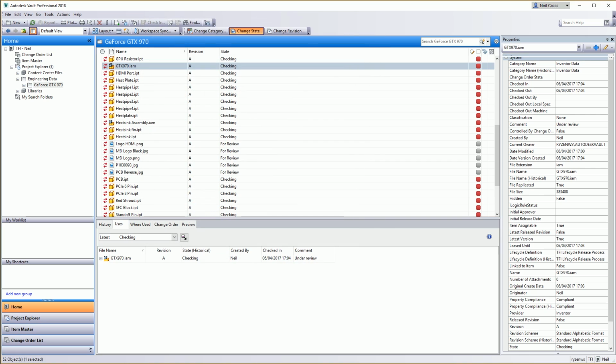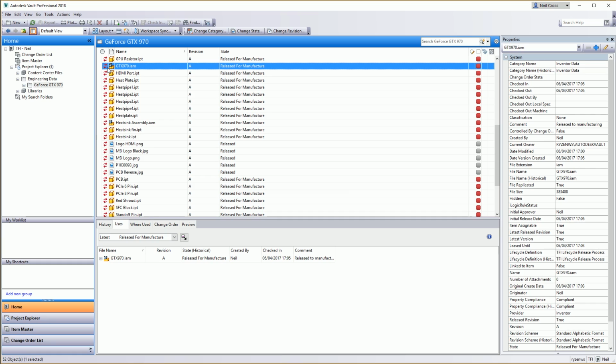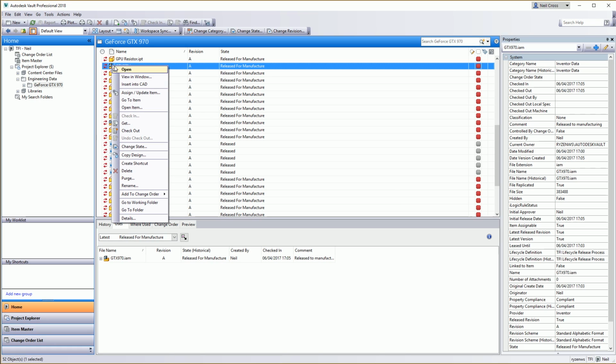That's fine, I don't care, hit OK. And that's going to now lock down and release the entire Inventor assembly and all its children, and it's now locked for editing. Because we've still got a copy of these files in the local workspace, you can see here it's saying that there's an incorrect version in your workspace.